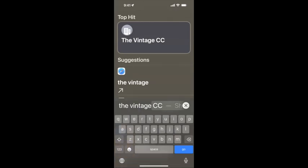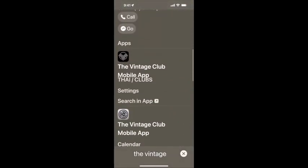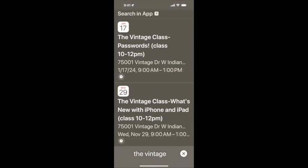It's going to show me things like the contact info for them. And if I keep scrolling down, it's going to show me apps for The Vintage as well. And if I keep scrolling down, it's going to show me all of the classes that I'm teaching at The Vintage coming up in January.